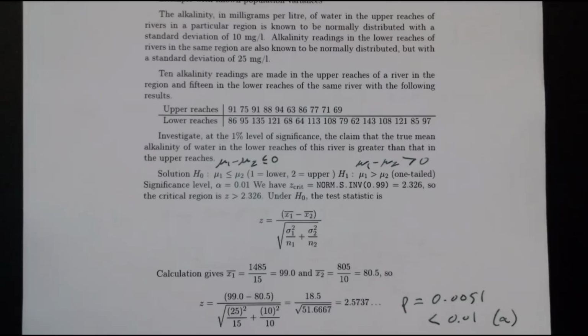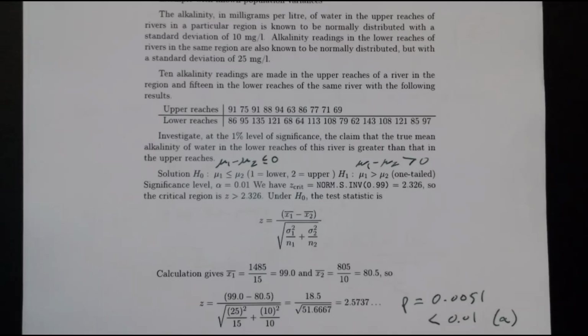We reject the hypothesis, so there is a difference between. That's exactly correct. My p-value is smaller than alpha. My critical value is 2.326. My calculated value is 2.57. My calculated value is bigger than my critical value. I'm in the rejection zone in that corner. Out we go. There is a difference in the alkaline behavior of the two rivers.